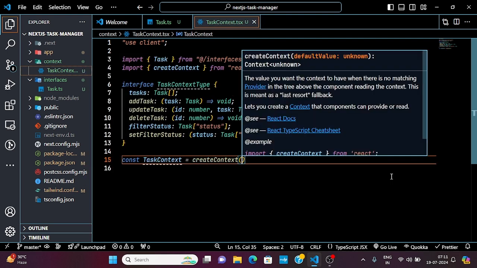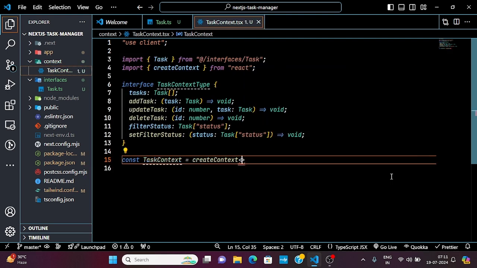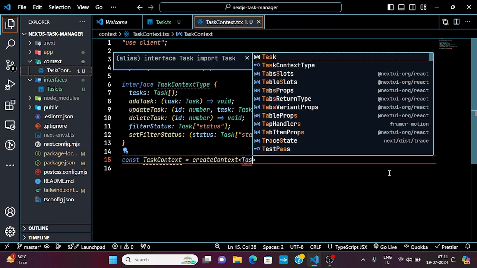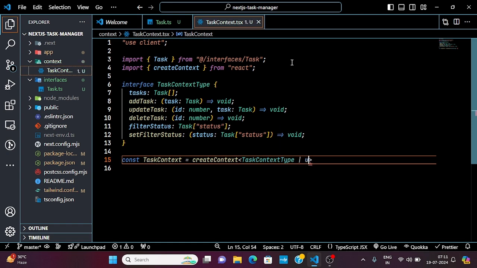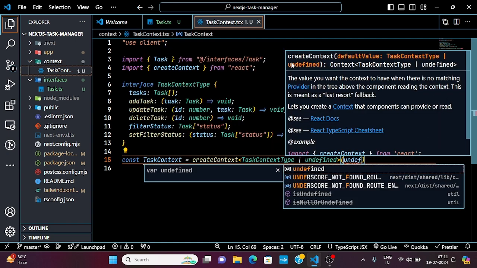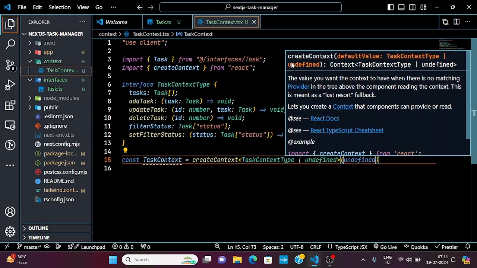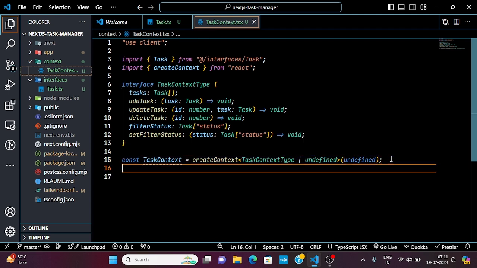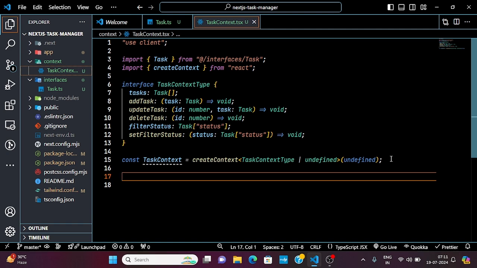Here the type will be TaskContextType, or it can be undefined also. So here, as the initial value, I will pass undefined. So it's done. Now after creating the TaskContext I will create a provider.